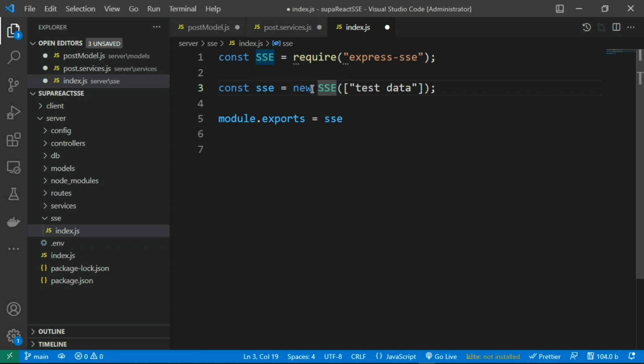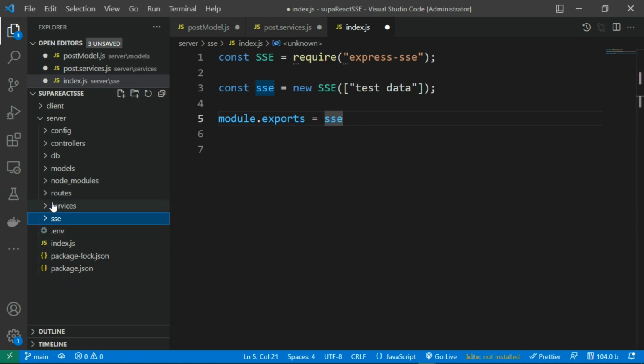We say const SSE is equal to new SSE, and then by default it requires that you send a default data so that it can be answerable on the client side through our message event. So now we just pass a dummy data. You can pass it anything over here. And then we export this to be used globally.